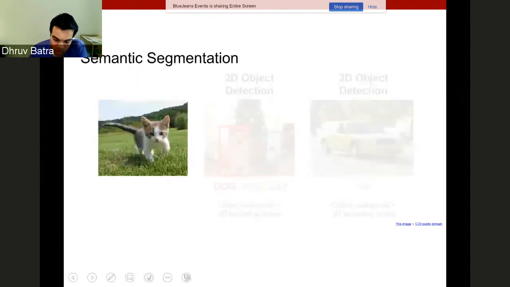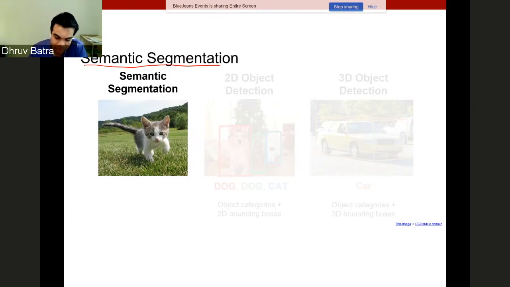We will talk today about semantic segmentation. We will unfortunately not be able to go into details of all these other problems. If we have to go into all of those problems, this would get converted into a computer vision class. So let's take at least one other problem to get familiar with, and this is the semantic segmentation problem.